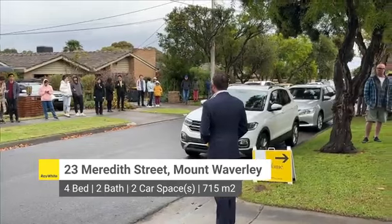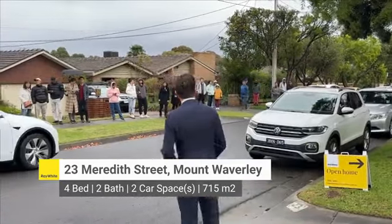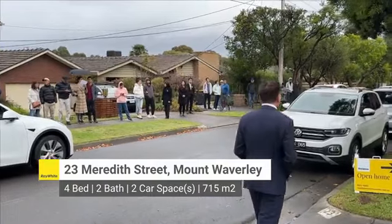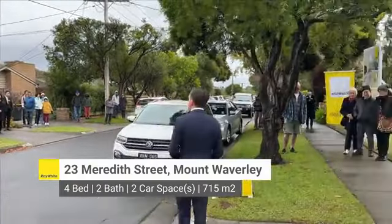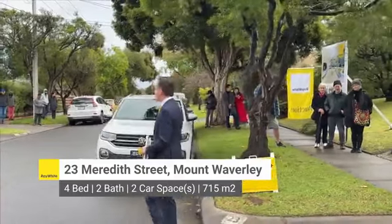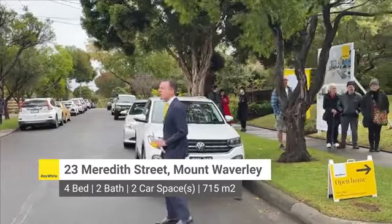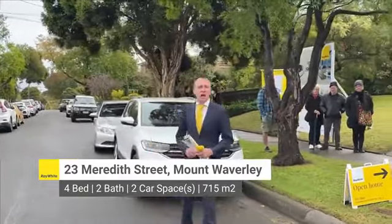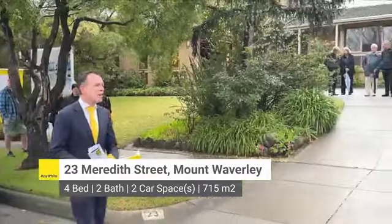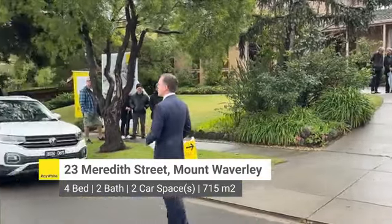I'll place the vendor bid if that's the case. I'll place the vendor bid at 1,650,000 and we'll go from there. Vendor bids with me now, 1,650,000 is the bid. We'll kick things off from there. You're welcome to take me in a rise of 50 to take me to 1.7 from there if you like. At 1,650,000 now, 1.7 is the bid I look for from here. To put you in front, in the box seat to buy the property here today, is where you need to be. You'll need to place your bid or offer now.